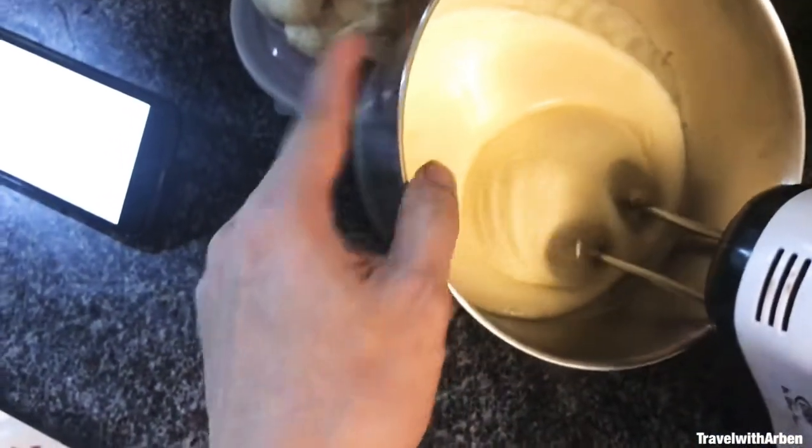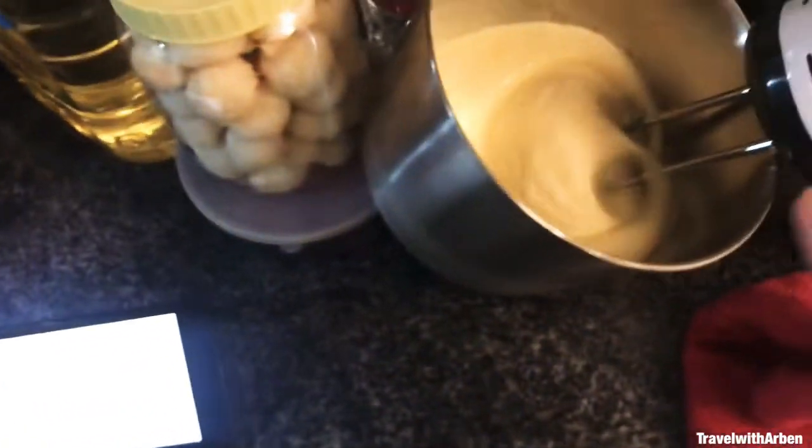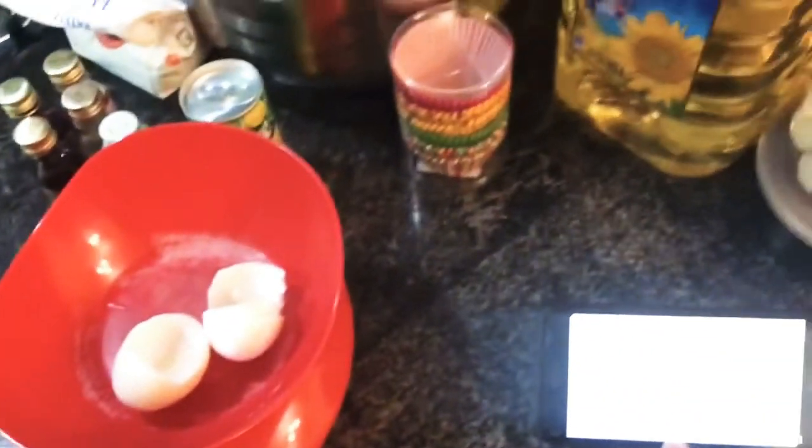The life hack, usually I do this. You see that? I just make sure it doesn't move. I take some napkin and place it there so it's not going to move. By then, I will wait until it's fluffy and ready. I can prepare another thing. So at the moment, let's throw this first. Oops, sorry.